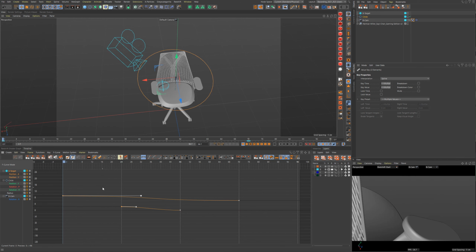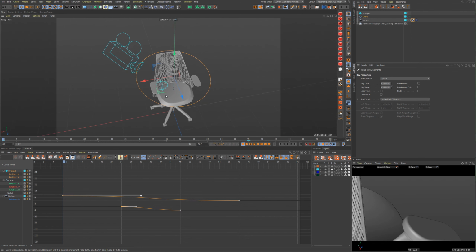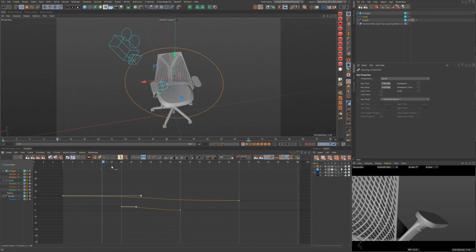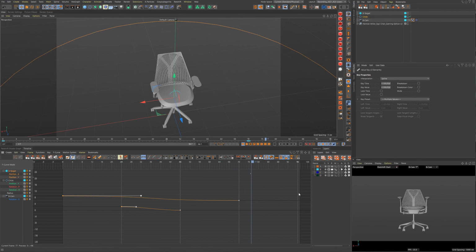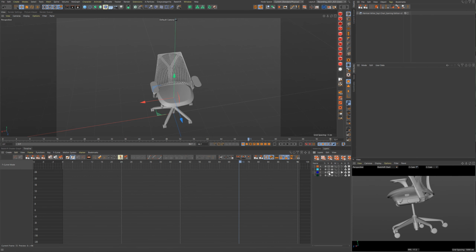So I did a little bit of animation on the target, nothing really fancy, just X and Y to get that first position, and then obviously because I wanted to end on the center or looking straight at the chair, I did a little bit of animation to that there too. But yeah, just another way of approaching things. Let's take a look at CCam here. Let's see what we have.